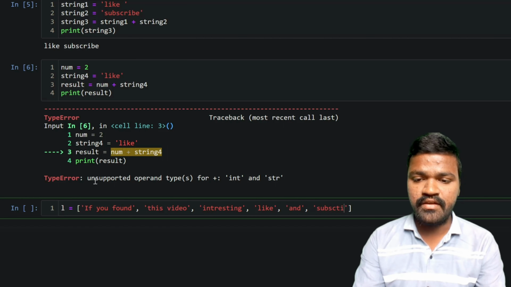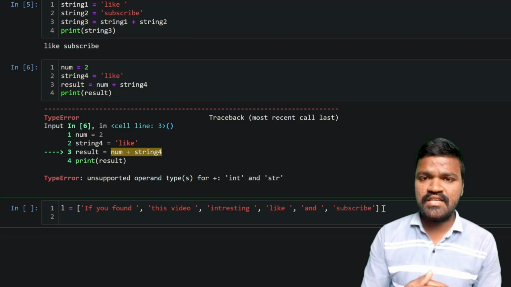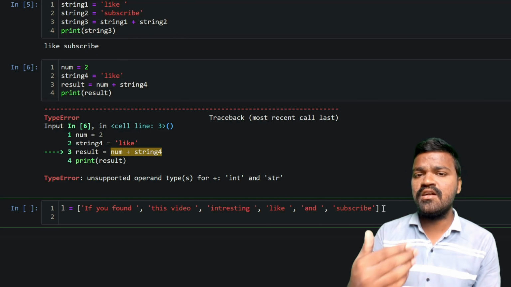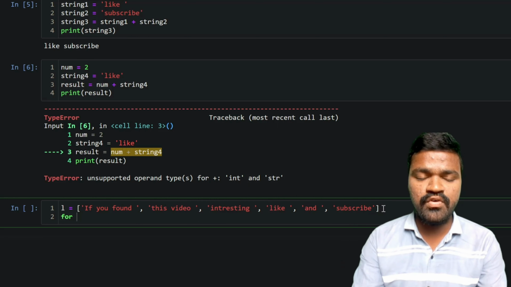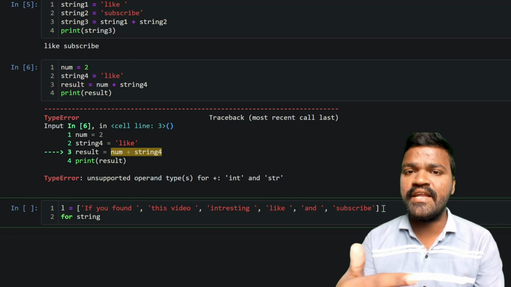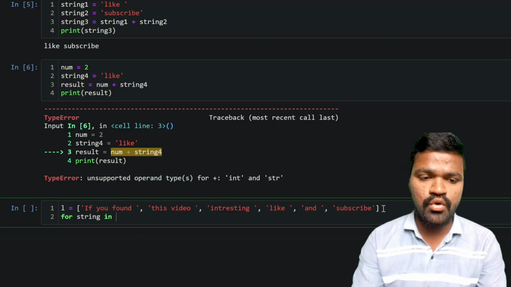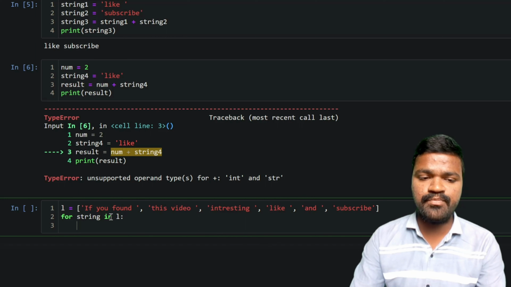So now this is a list, right? So we can iterate through this list. In order to iterate through it, I will use a for loop. I will use a variable called string to iterate through this list, so "for string in L", using the membership operator.